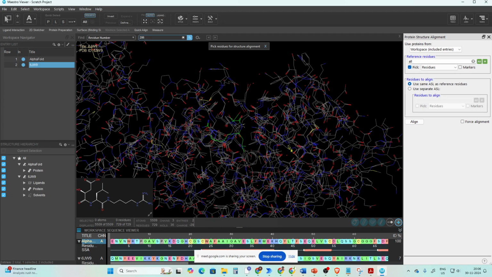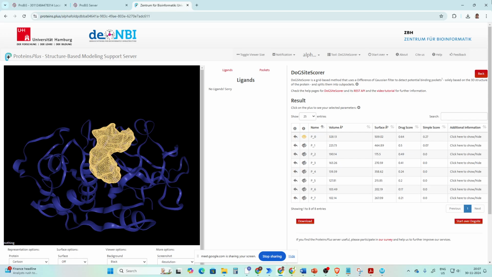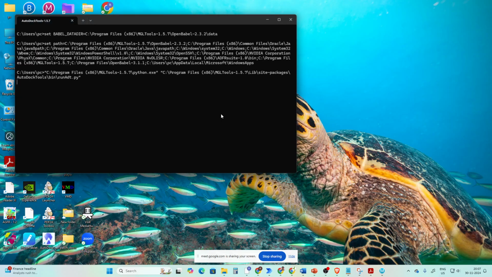Okay, so once we have done this, the next step is to prepare the structure, and then create that grid box around that active site pocket. Okay, so the same procedure will follow. So let's open this AutoDock Tools.